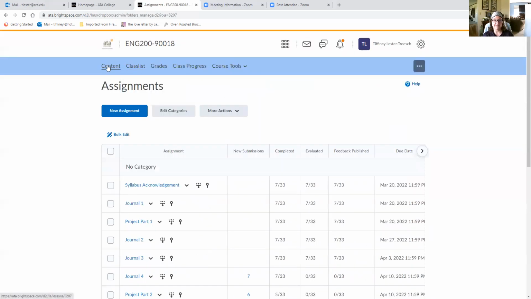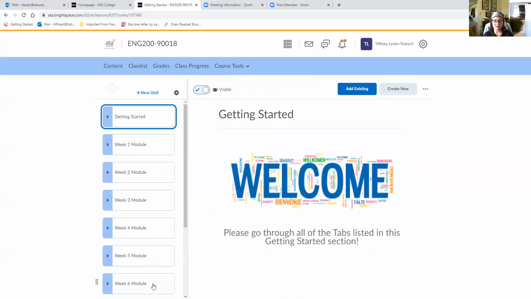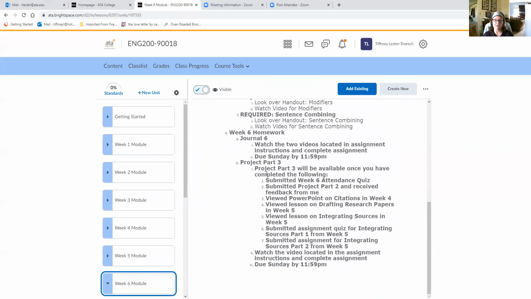If it's not, then that means that you are missing one or more of these required items right here. You can try to figure out which one it is. If you feel like you have gone through every single one of those and it's still not showing up for you, definitely reach out to me because I can help you determine which item or items still need to be completed from that requirement list.